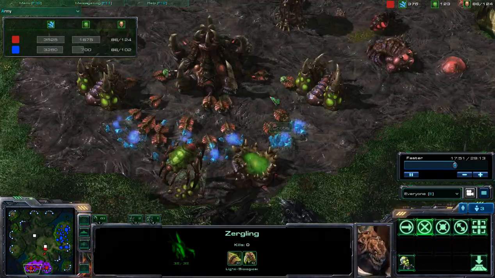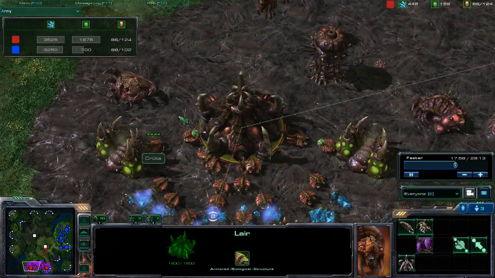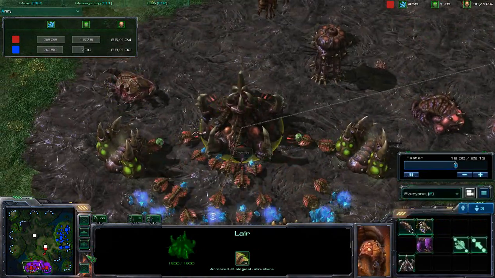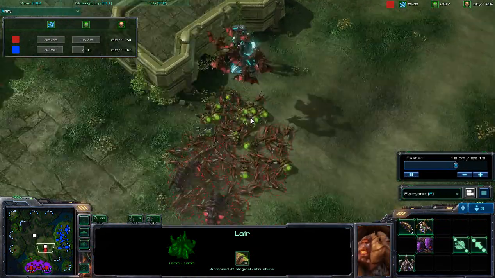Zerglings have that 0/0 upgrade, trying to upgrade the claw attack, and I should at some point be trying to get to hive tech and trying to get the cracklings upgrade. Taking a look at this, just trying to move out with these units. I still have a single Infestor.